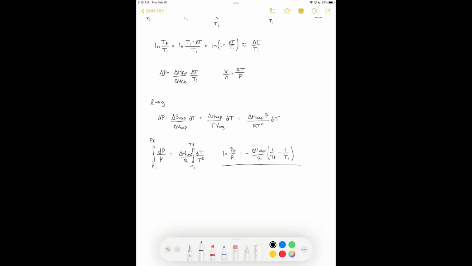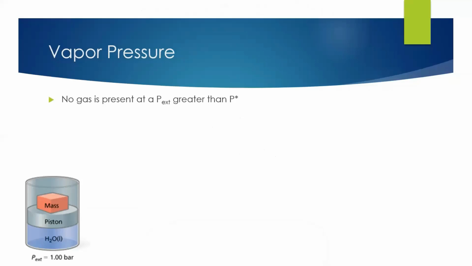What I want to do now, before we go on and look at surface tension, is to go over what vapor pressure is, because vapor pressure is kind of a strange idea. The vapor pressure of a substance is simply the pressure that that substance is capable of exerting. So, for example, if we have a vapor pressure of water, that means the water molecules have a certain propensity to go into the gas phase to a certain degree.